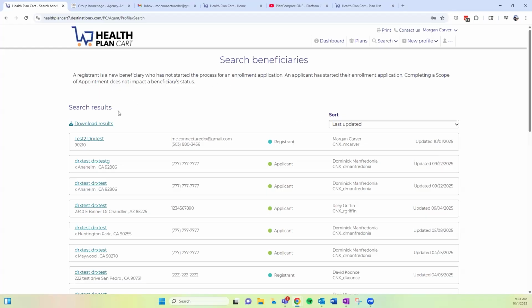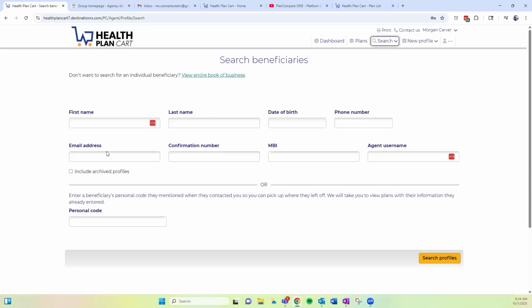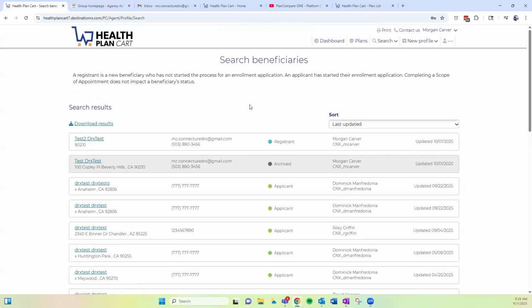So that profile is not showing in the search. Now, if I want to show that profile again, I would go back to search and make sure I checked include archive profiles. That's what's going to bring that return with the associated name there. And now I can see by distinction the archive profile, not only from that status, but from this gradation here.